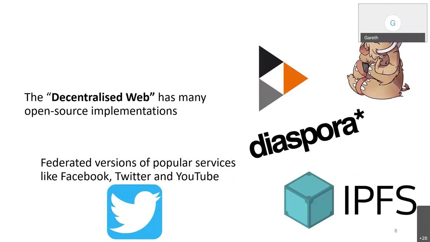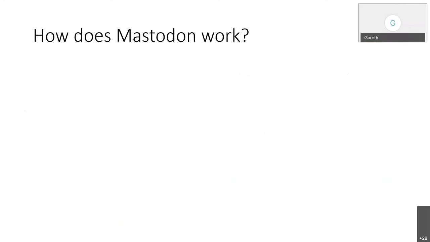So before moving on, it probably makes sense for me to briefly explain how Mastodon works. So let's just imagine for a moment that we wanted to get involved in this process and set up our own Mastodon instance. So what we do is, of course, we'd first go ahead and buy ourselves a server or maybe a virtual machine in Amazon. And all we'd have to do is install the Mastodon software. So Mastodon is basically a full web stack. It's got the entire package that you can install onto the one machine. That's a web server with all the backend and so forth installed to give you your own little microblogging service. So it's like a mini version of Twitter installed on that server.